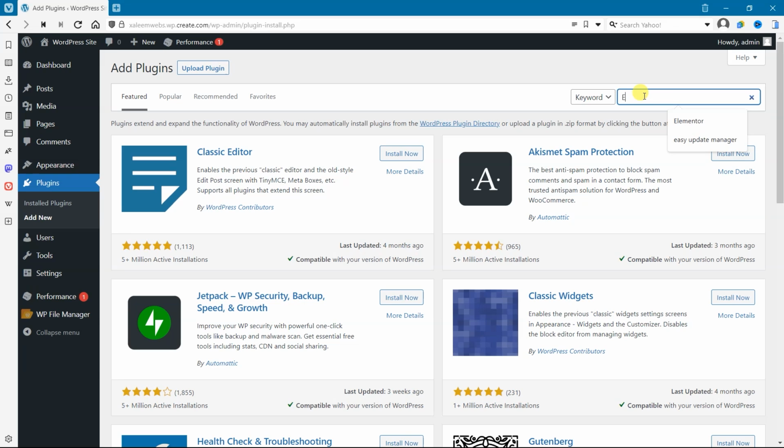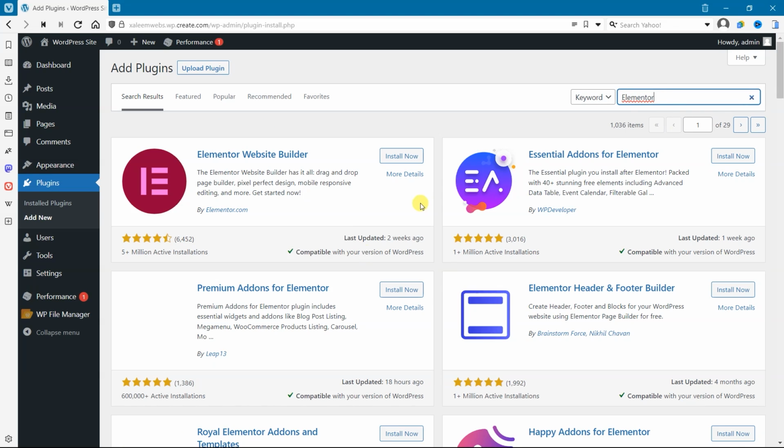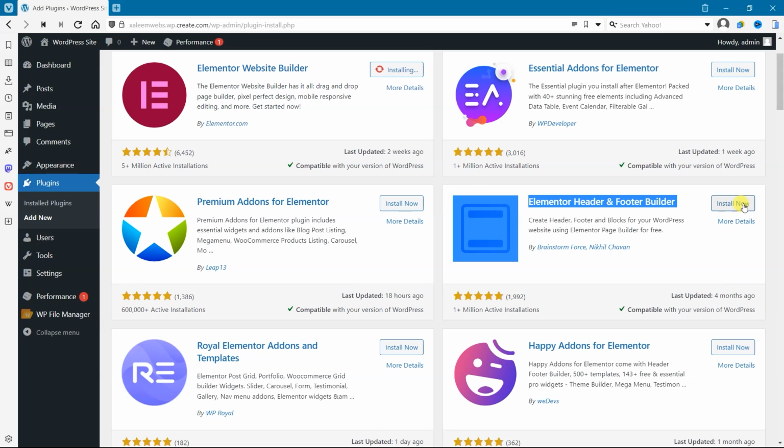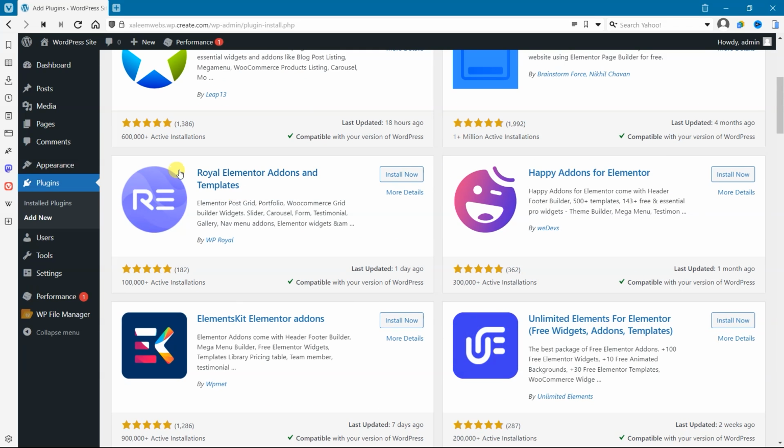So let's install Elementor, and here is the Elementor header and footer builder. This one also install, and here is the Royal add-ons, install, and Elements kits, install.